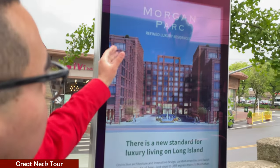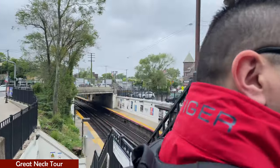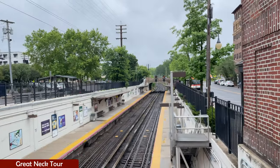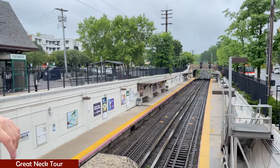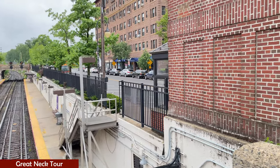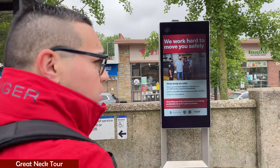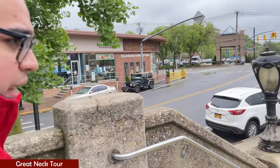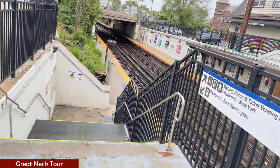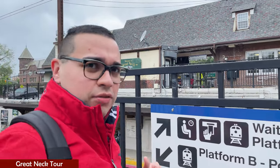Again, it would have been better. But here you see your other display totem that looks nice. Now, you'll notice on the other side, you have your staircase that leads you to the platform. And then over here, look, come over here. Here you have your passageway to go inside the elevator. But once again, you don't want to go on that. It really sucks once again, guys. I mean, to go on a train station for the first time since a couple years back, and then you have a bunch of weird stuff going on, that's not really welcoming, in my opinion. It really isn't. Sorry for the rants here. So let's get back to the information.